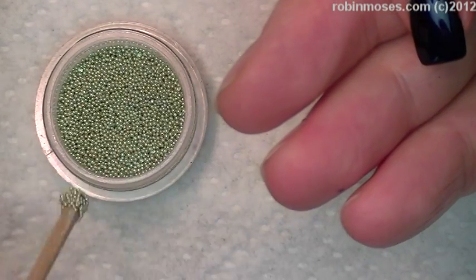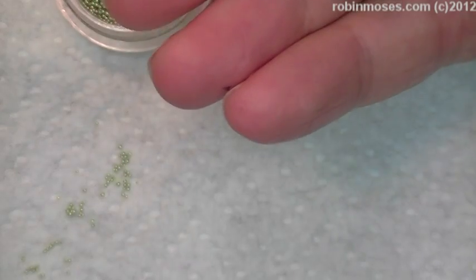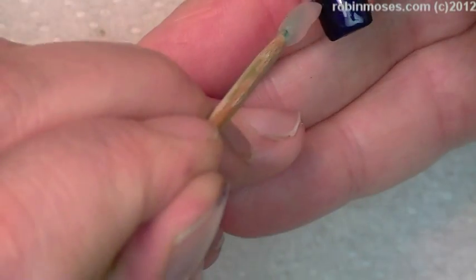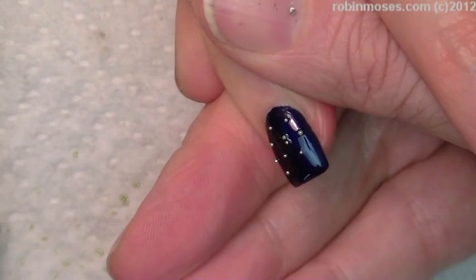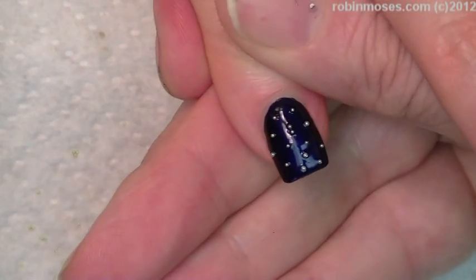Then I'm going in with microbeads. You can use any color and if they lose their color, it doesn't matter. So let me scoop my camera down so you can see. We're going to move the microbeads so that they're all open. Then with your orange wood stick with Umbela Jelly — you can get Umbela Jelly at ScrapPerfect.com — it goes on the end of your orange wood stick and it helps you pick up little stones and stuff like this. I'm just putting them in lines. These gems can be bought on eBay and they're called microbeads. You can also buy them at any craft store because you do scrapbooking with them.